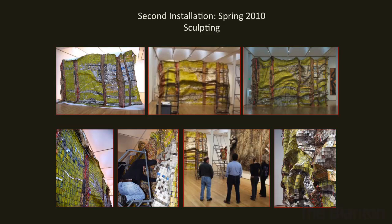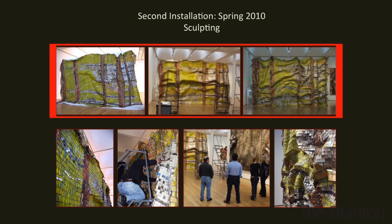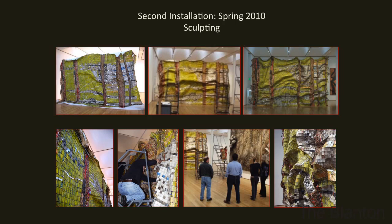The piece is up on the wall — and this is what it looked like just flat on the wall, which I think is really interesting. I'm going to go back towards that look the next time we reinstall it. The sculpting process starts: you release an area by taking the chopsticks out, push the piece around to get the shape you want, put the chopsticks back in, then move to another area. There's a lot of standing back saying 'oh that looks good there, but I don't like that part.' Here are three versions — same piece — showing how it started and how it ended up, with many intermediate stages.